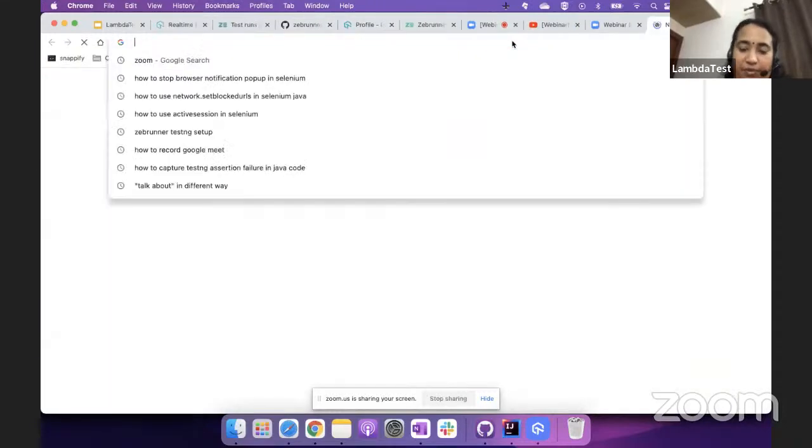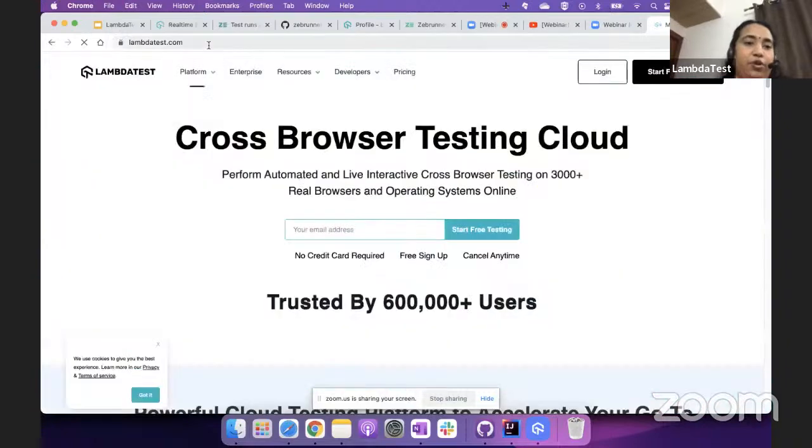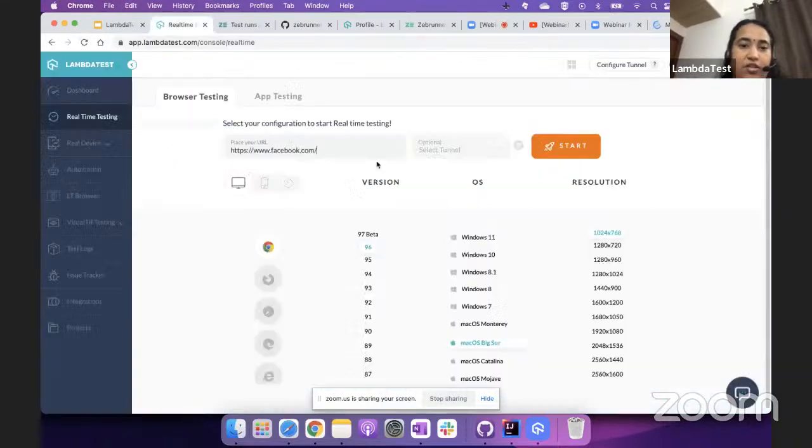For example, I am giving my product URL because I want to test that. All you have to do is provide your URL. If your application is not publicly available and you want to test in your local environment, whether dev or testing, you can use the local tunnel. If I choose Chrome, you have versions from beta to legacy.